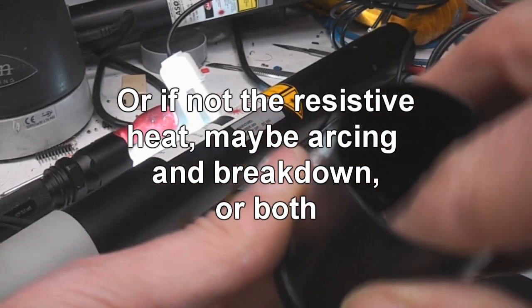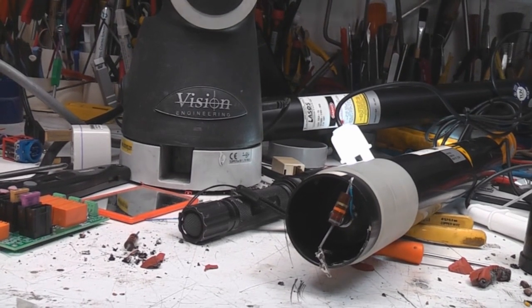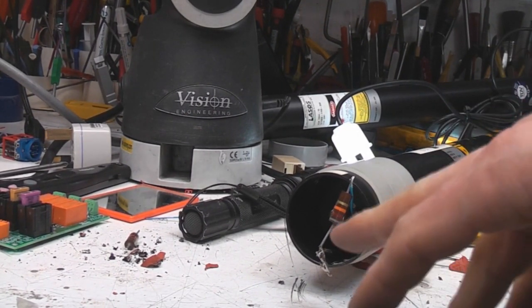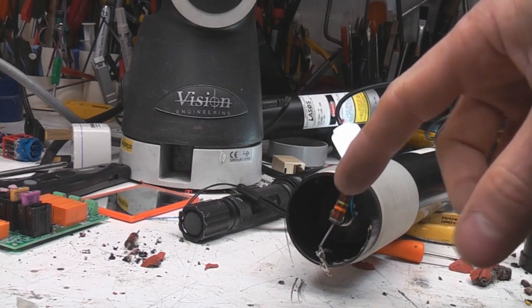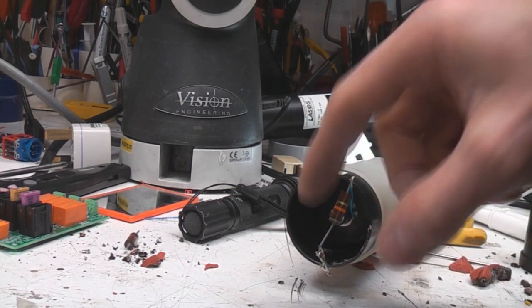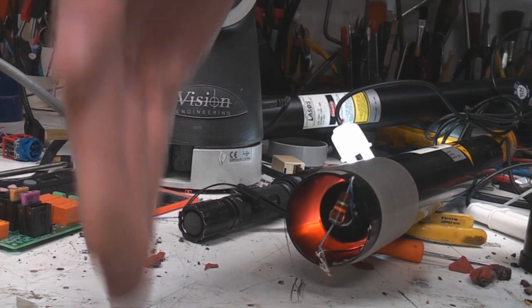So these things have obviously been running probably hotter than they really should have been. So I just dug around to see what I had in the way of high voltage resistors, and I found that this is actually a carbon composition one. Although not specifically designed for high voltage, they're actually quite good, because most film resistors have very low clearance distance on them because of the way they're manufactured. So this is an 82k, which is close enough. So I thought, well, let's give this a go, and bingo!